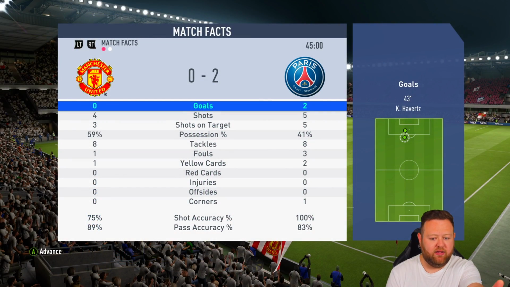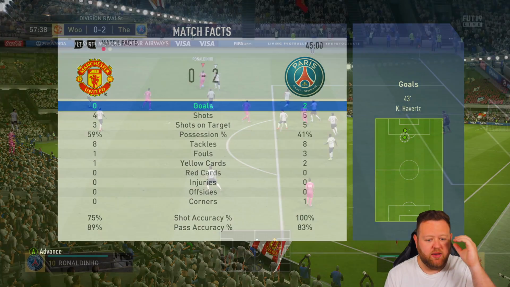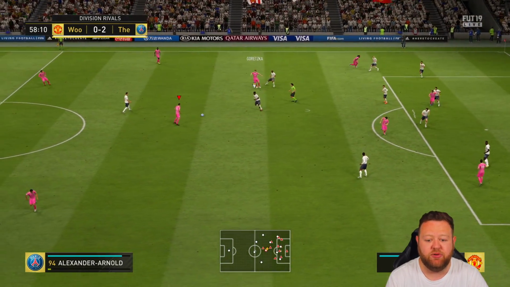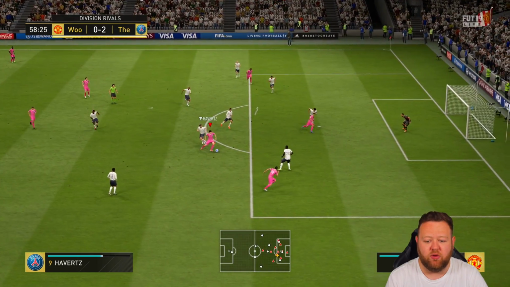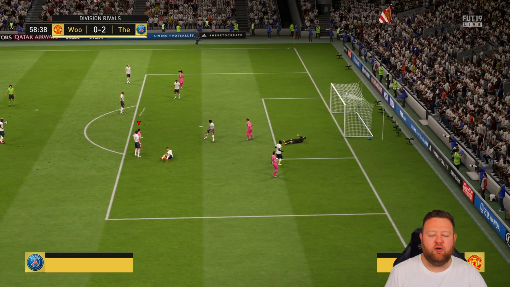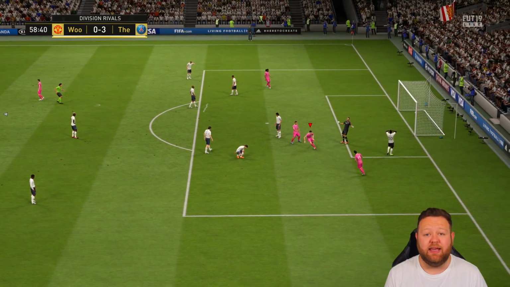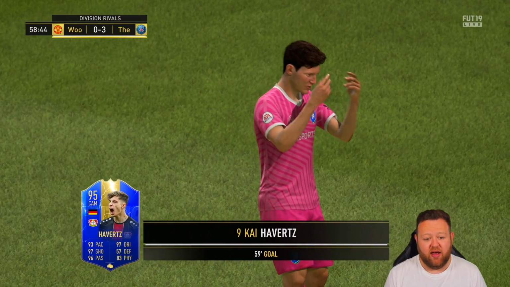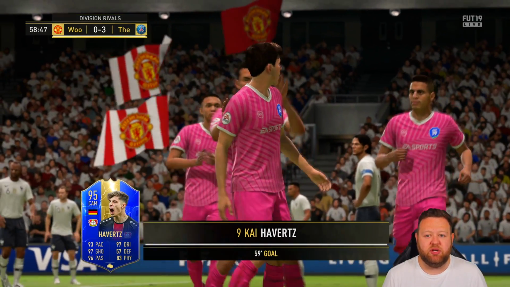And as you can see, I've had a couple more shots on goal. But he had way more possession. I was struggling against this chap. I don't understand how I'm 2-0 up. And then Alexander-Arnold knocks it into Havertz. And I just bang it in off the bar and make it 3-0. In a game which literally could have been 3-0 to my opponent. I swear, that is just how it goes sometimes on FIFA.